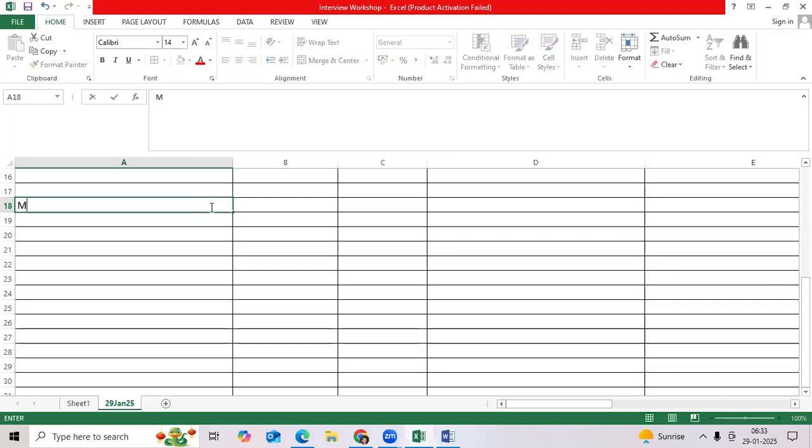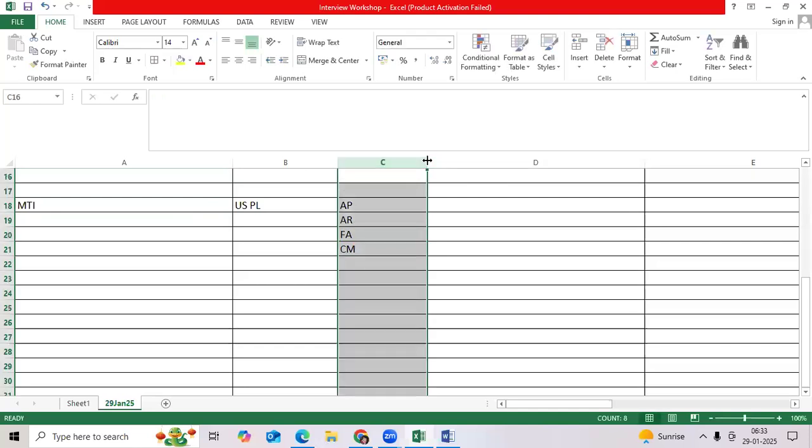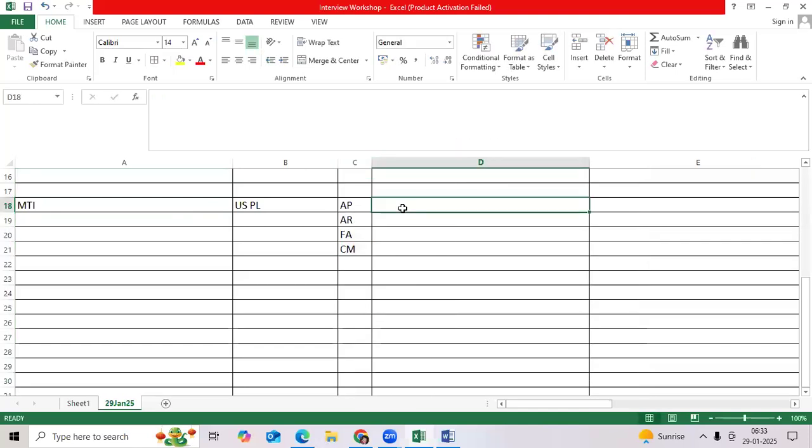Okay, I will tell you a very interesting logic. When I was working for MTI, we had the US primary ledger. We have AP, AR, FA, cash management. In the AP module, they did not ask for SLA changes.